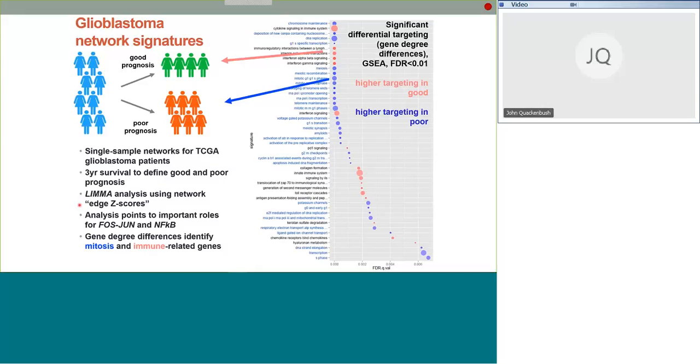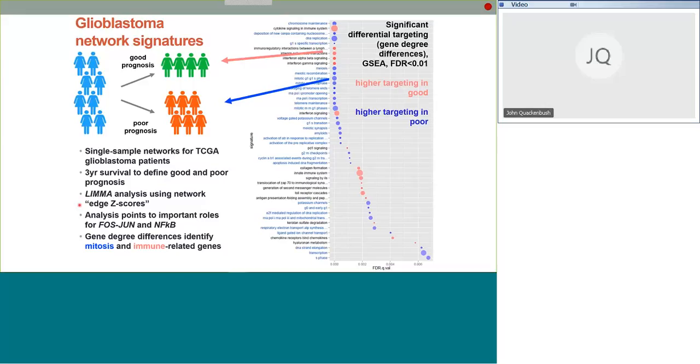So I hope in the time I've had, I've been able to show you that while networks may not solve everything and networks may not be perfect, these networks can actually provide a framework for us to interpret, in the first case, genetic variants and their associations with phenotype. In the second case, regulatory patterns and their associations with phenotype. And I can tell you that the things we've learned from both of these models are biologically sensible, give us insight into the biology, and they're things that we could not have found by simply looking at differential expression.